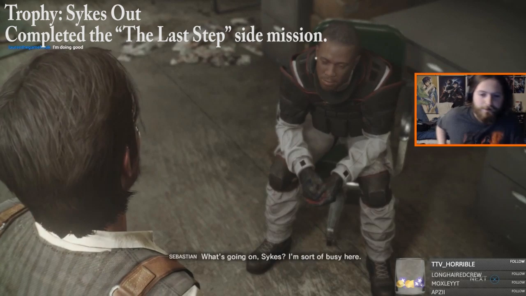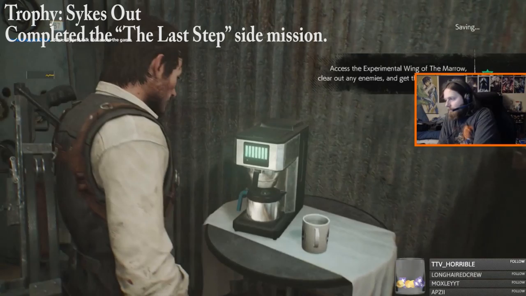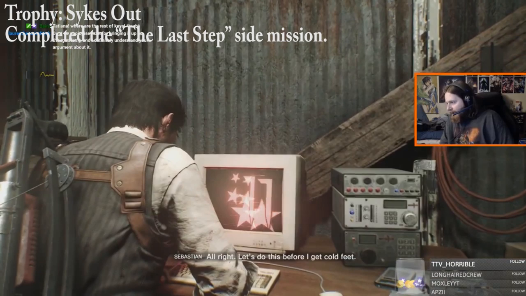And he's going to tell you what you have to do for the next part of the side quest. So just exhaust his dialogue once again. And he's going to show you a new entrance to the marrow that he discovered. Just enter the computer here across from Sykes in the safe house. And once you do that, he's going to ask you to kill all the enemies down here.